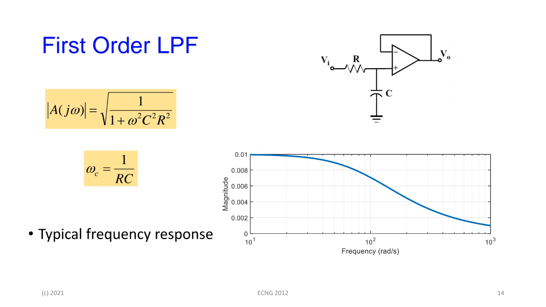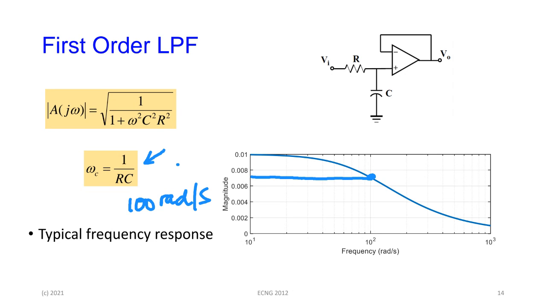What happens though is that there's another drawing that we use that gives a little more complete picture, and it allows us to compare the performances of different types of filters on an easier basis. But just off of this, let me zoom it up a little bit, right? 0.7 is somewhere around here. So in other words, this particular filter has a cutoff frequency of 100 radians per second, right?